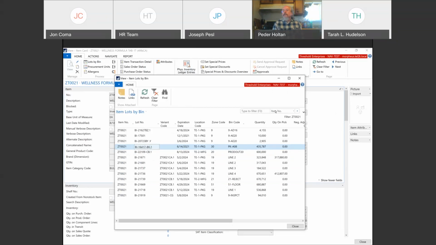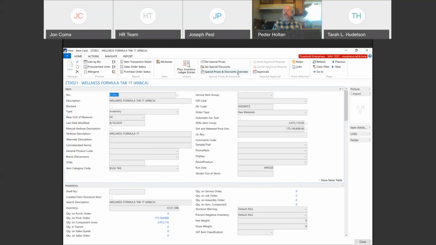And we did this because variants in NAV are like a unique product. So when you try and run MRP, the system thinks you want to make all these unique products. So you just get a lot of noise, and it's not very user-friendly. So getting away from that allows us to tiptoe into using the system fully. And again, the big takeaway is getting rid of the variants and putting in the version on there.